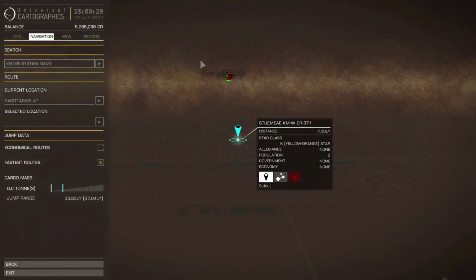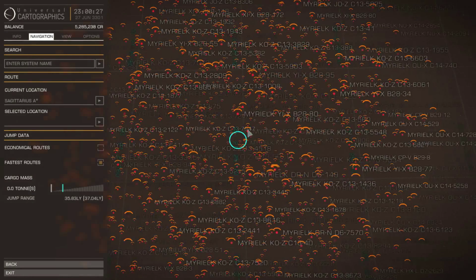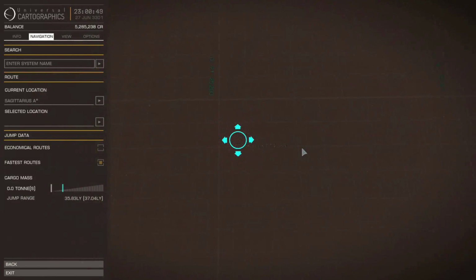Say, for instance, I wanted to go back, and I would select an object in the right direction, for instance this one. If I click, now I'm not going to do it, but if I click plot route, simply because of the vast amount of stars in here, it's going to take forever for the route to actually be computed. It's simply just too much. It's going to take too long for you to compute the route. So here's what I suggest you do when you need to navigate in here.